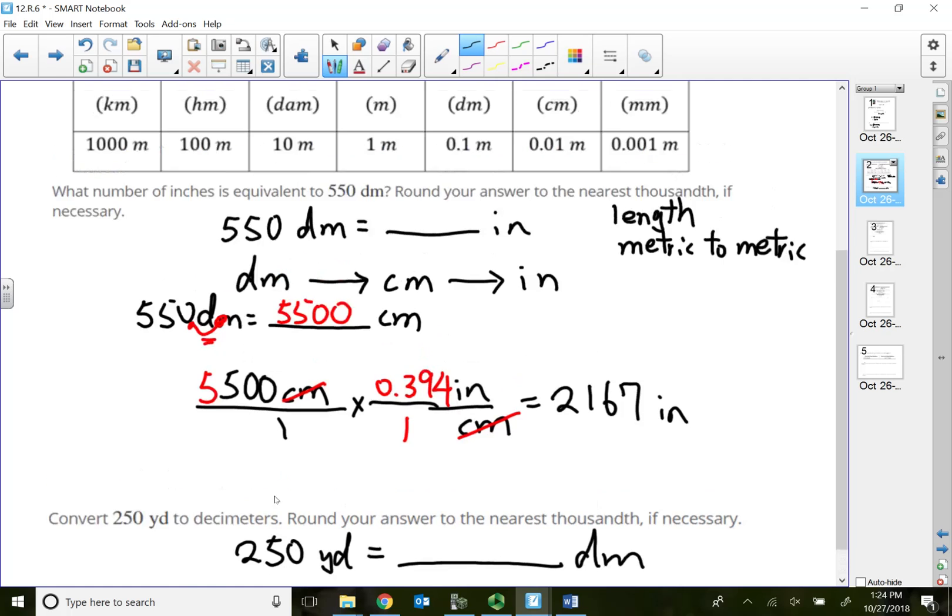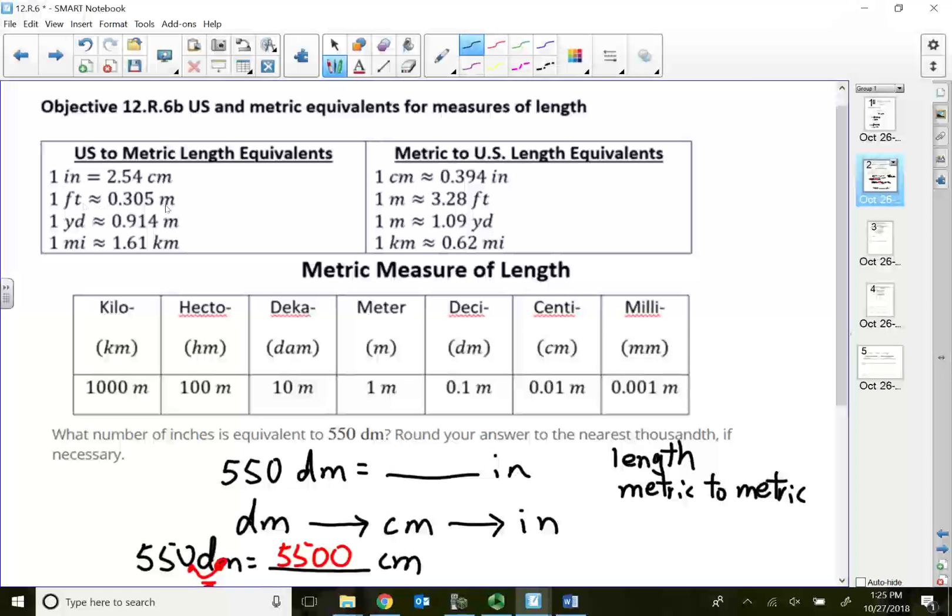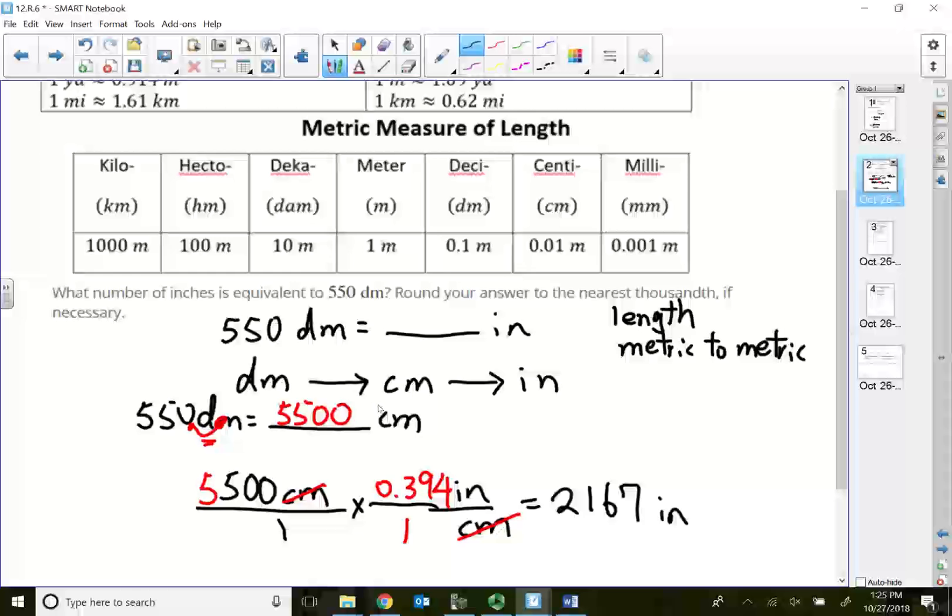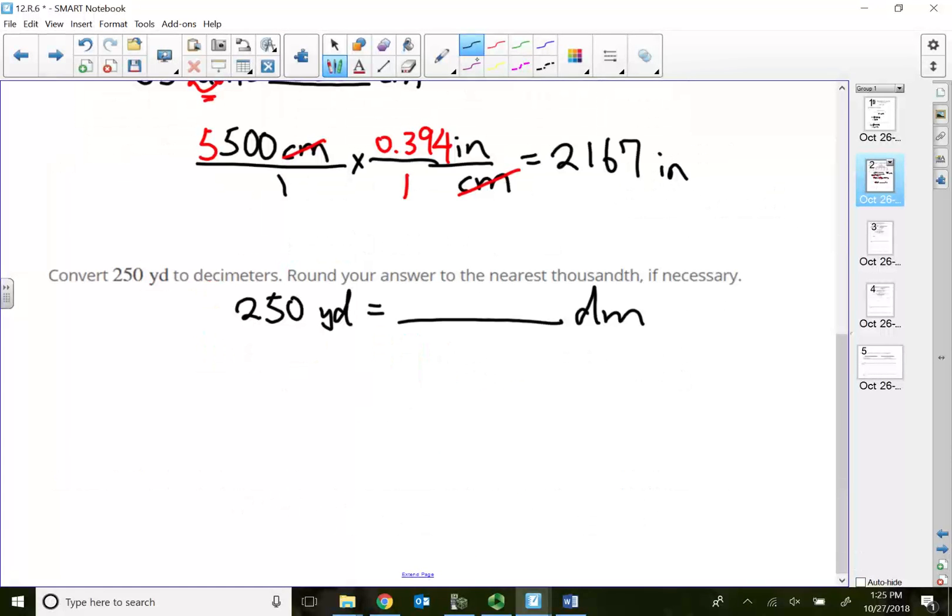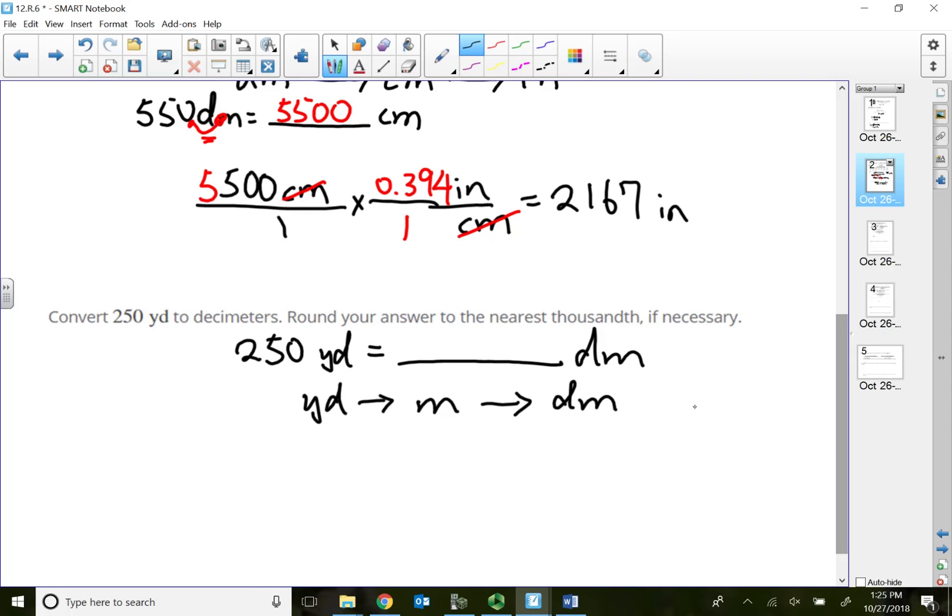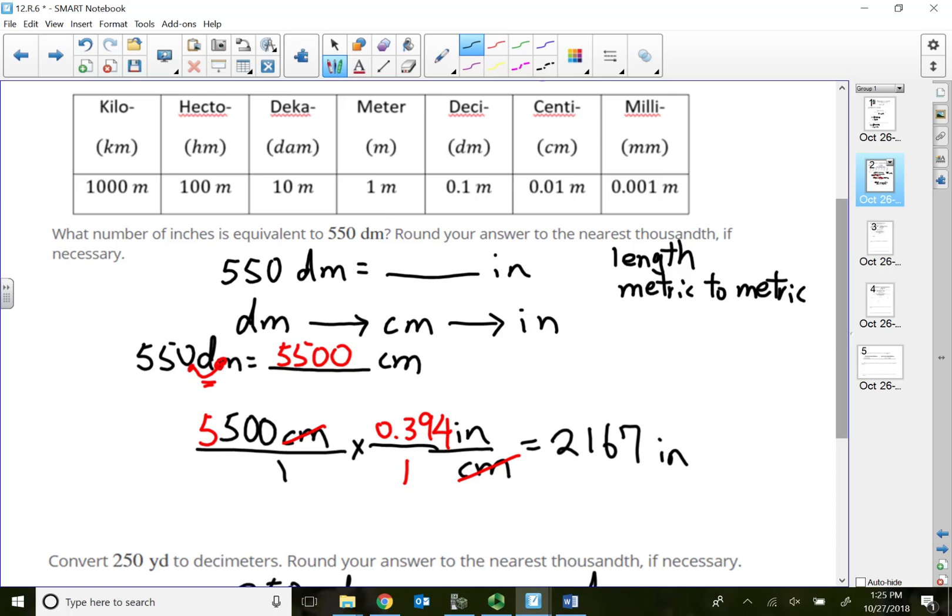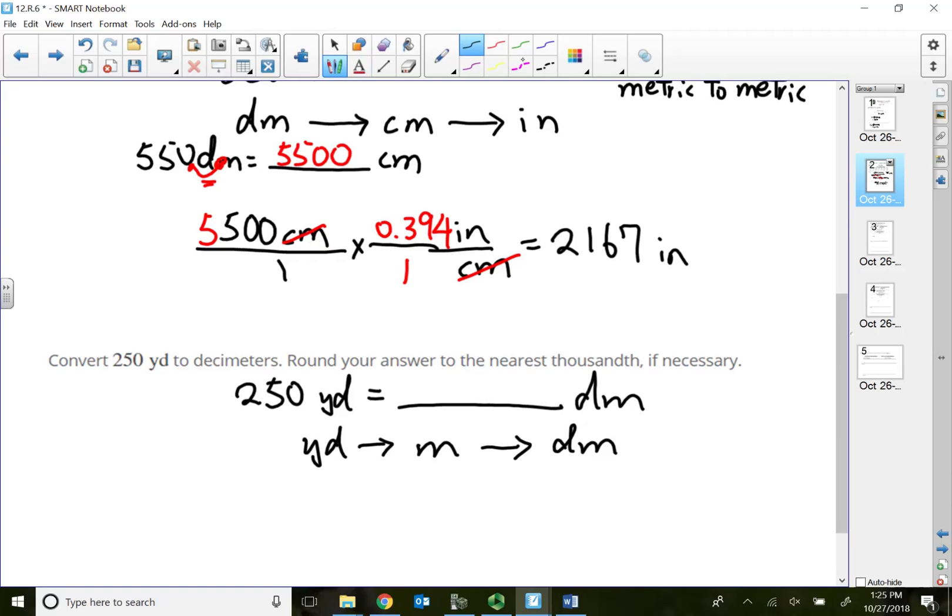This time I'm actually taking 250 yards and going from US to metric - I need to go to decimeters. So let's look: yards continue to meters. Once I go from yards to meters, if I want to go to decimeters, I've got to convert from meters to deci. Either way, this problem I need to go from yards to meters and then go to deci. Once I reach meters, meter to deci is only moving my decimal to the right one place.